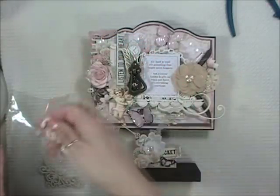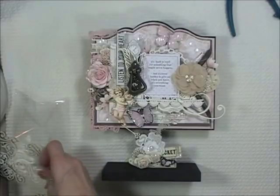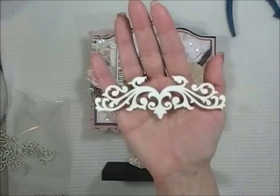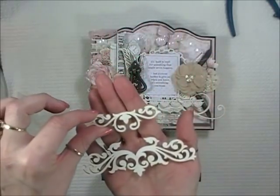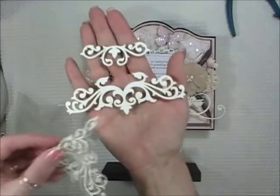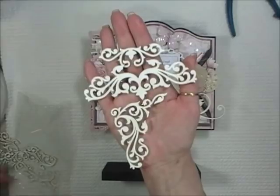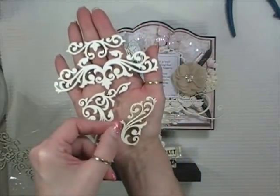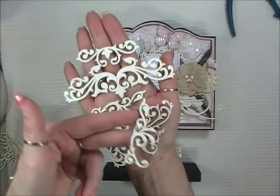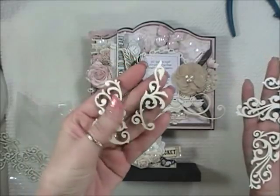I want to show you the, and let me see, there's that. Oh, there's this piece. This is a huge piece, and this one is a little bit different. So I've got a couple of different sizes here. Okay, then the corner pieces. Love these, they're just really, really cool. And a couple of the pieces I used on the side of the flowers. This one's a little bit different still, a little bit different in design.